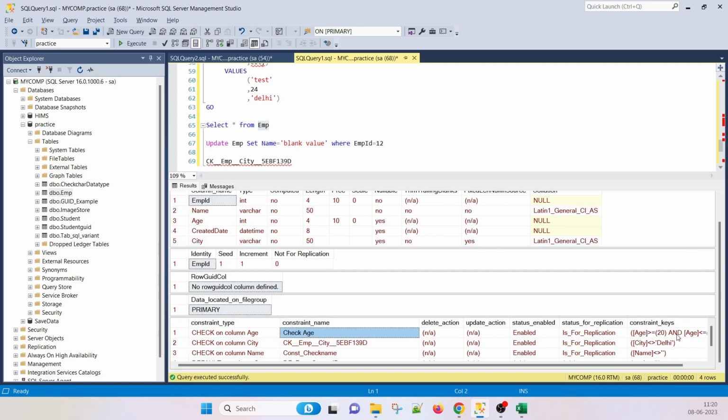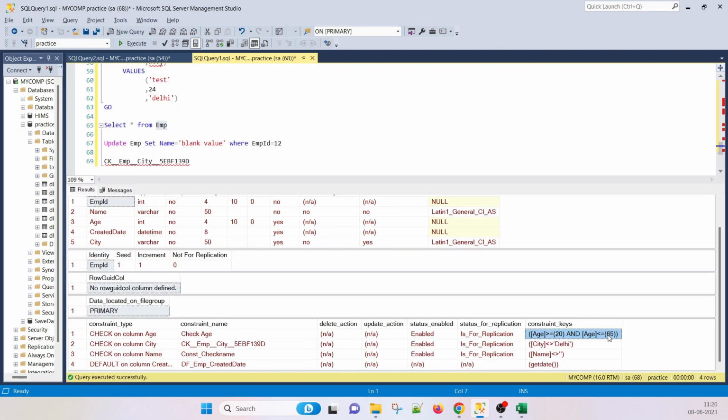Yeah, this is the condition: age is greater than equal to 20 and less than equal to 65. City is not allowing Delhi value. Name is not accepting blank value. Also the default value for that particular column. So these are the check constraints. Got it?